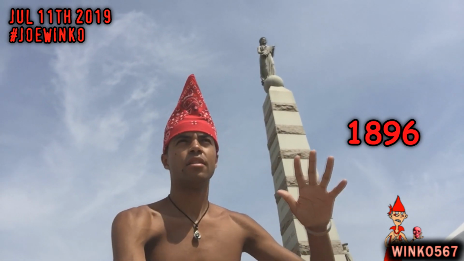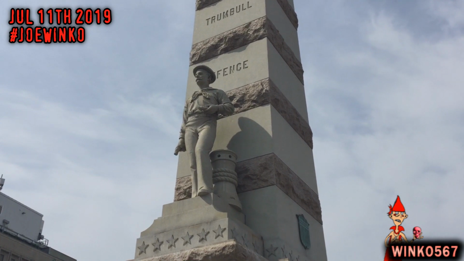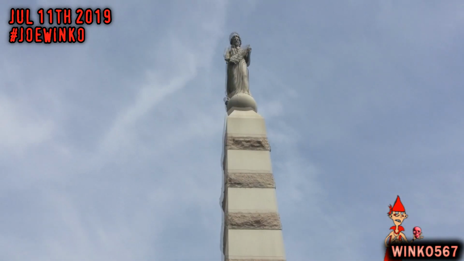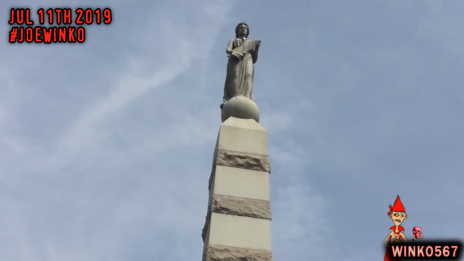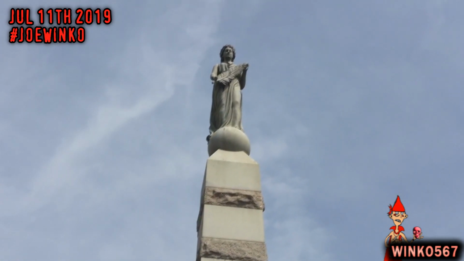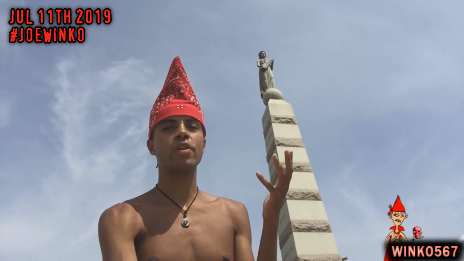This statue was built in 1896, 99 years before I was born, roughly. On one side of the statue is a sailor, and on the other side is a soldier. And at the very top of the statue is a woman. I always wondered who the woman was. Was she a specific person or something? When I looked it up online, I read that the woman at the top of the statue wasn't any specific person. She's meant to symbolize peace. I thought that was really interesting too.